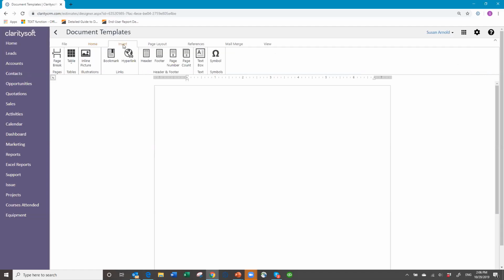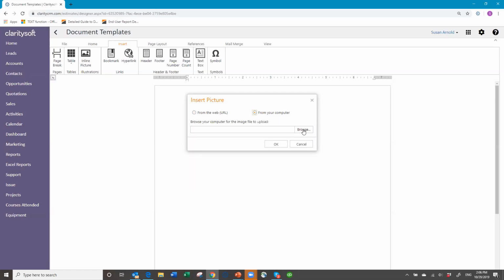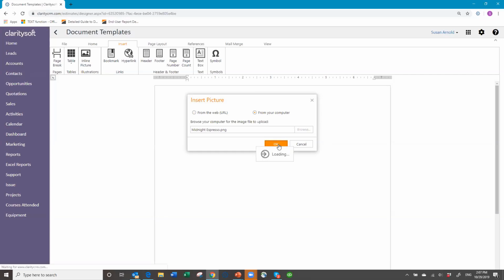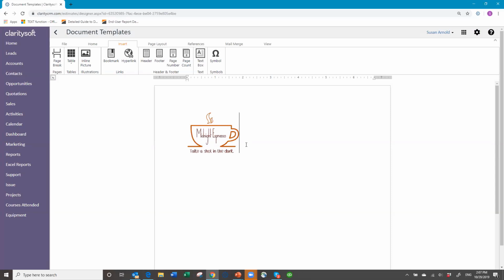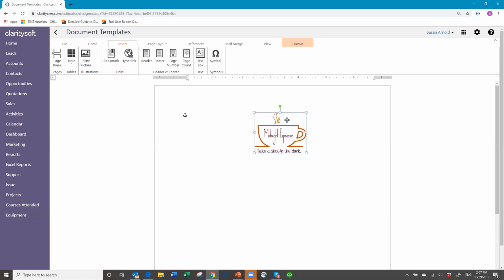So I'm going to come up here and I can go to inline picture. And it gives you the ability to go out to the web and search for something or go to your computer and browse. So similar to how you would do this in Word, you go find it, and I want this picture. And so there is my graphic. And again, once the graphic is in here, I can resize it. I also can right click on it and set the wrap text. So this again is the same as what Word does. So I'm going to make this square, which sends it over there, which is fine.